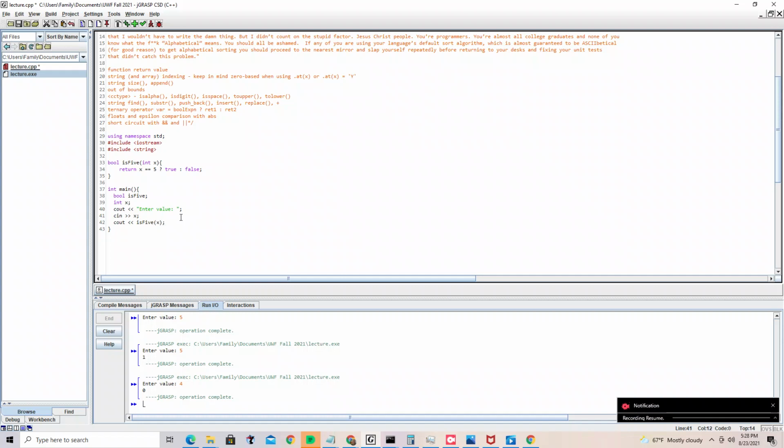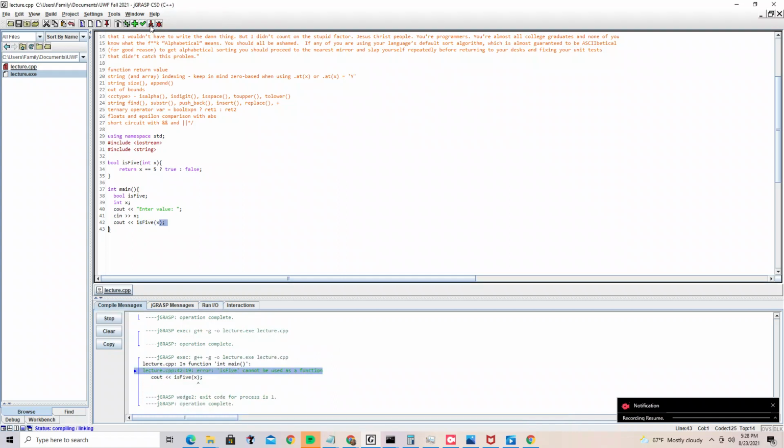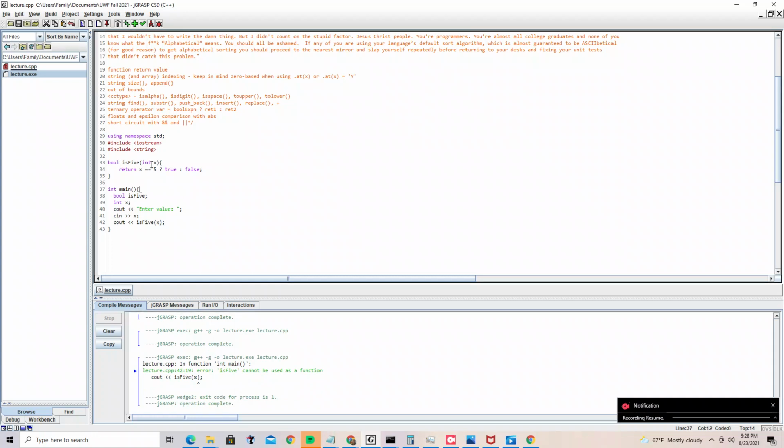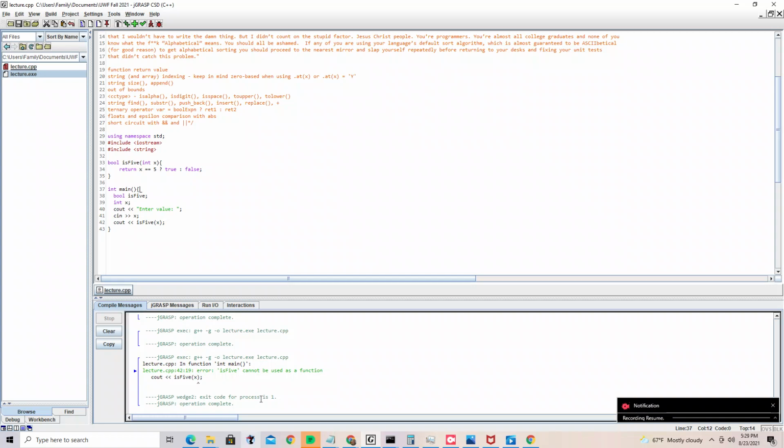There we go. And this works because it evaluates the result of is5 with x sent into it, and then it will print the result, whether it's true or false, 0 or 1. So let's go ahead. Is5 cannot be... what's wrong? Let's see.